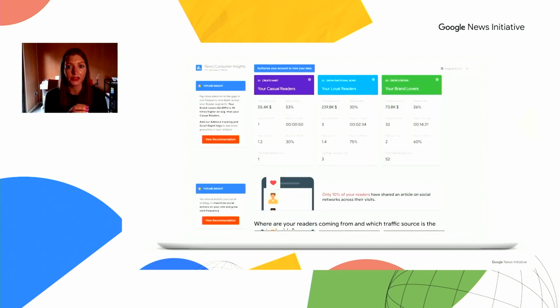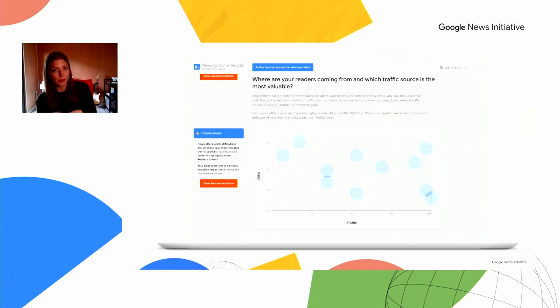Just below the overview, you'll see a section that calls out sharing on social media. This shows you how frequently your users share articles from your site, either via social media, messages, and other channels. This is quite a good opportunity here to measure success, as naturally you'd want your users to be regularly sharing your content on social media and measuring how this is going. If your sharing rate is low, you might see a top line insight as a recommendation, which I just highlighted in the bottom left there, and additionally on your recommendations tab to improve social sharing.